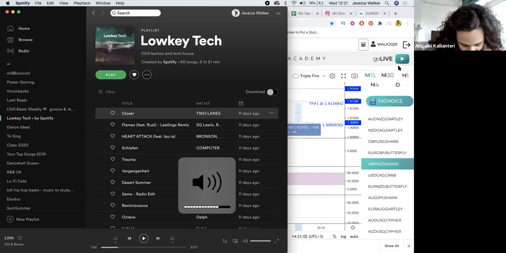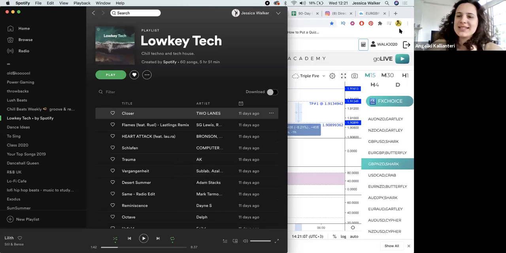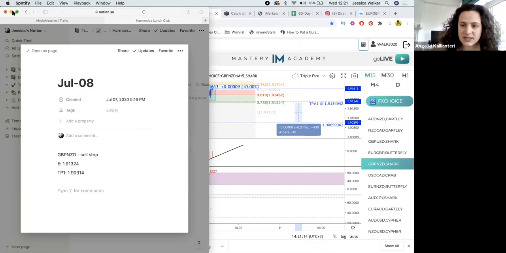Good afternoon, everybody. I was trying to practice on my own, and I set up and I realized I had a buy stop and a sell stop, both with GBP. But my GBP USD is in profit. My TP1 is hit, and I'm going for TP2, and GBP NZD now. I did it a bit differently because I wanted to have a few pips away from the actual entry. So I have two sell stops. One is entry on 1.90879, and my take profit one is 1.90391.